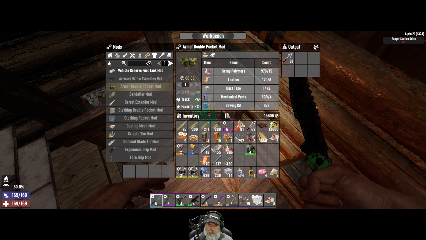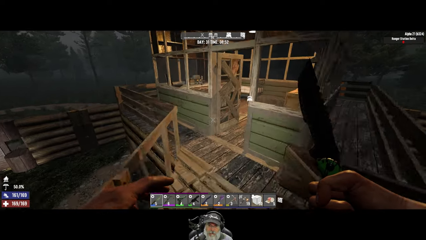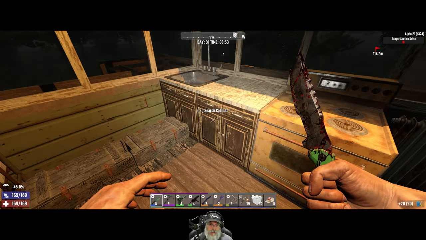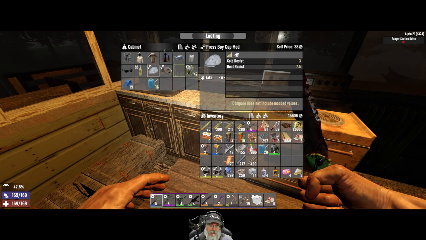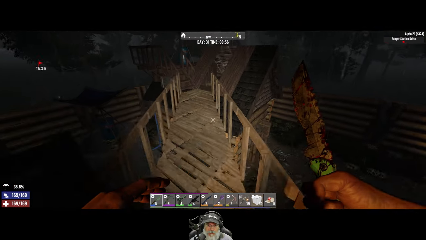Now what am I missing? Leather... Oh, sewing kits. Yeah, duh. It's reasonable to assume we're going to need sewing kits when we're making clothing mods. Oh! I've got these two. I was kind of hanging on to them for cold and hot weather, respectively. Yeah, let's... Whoops. Let's hang on to those.